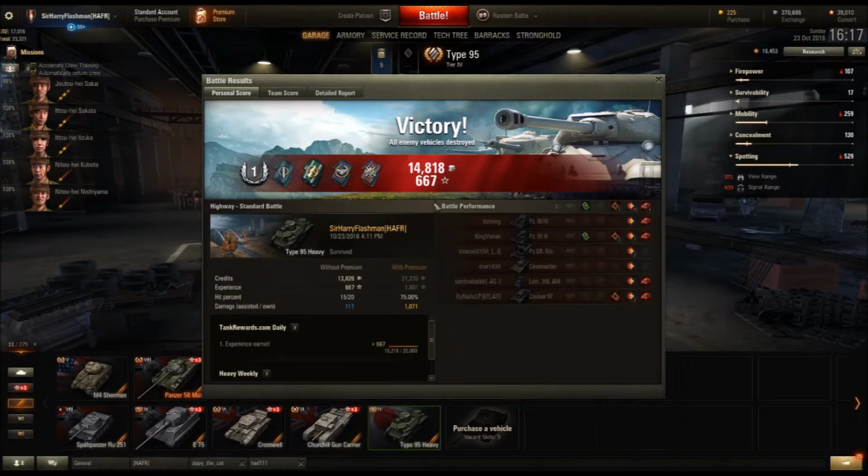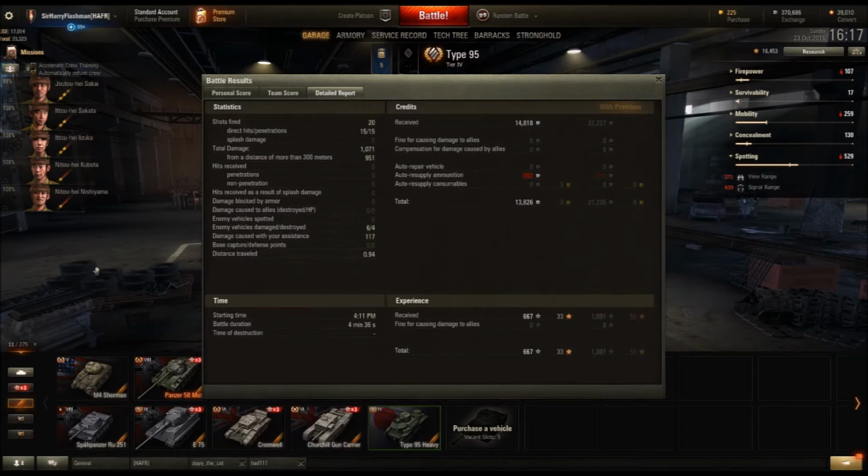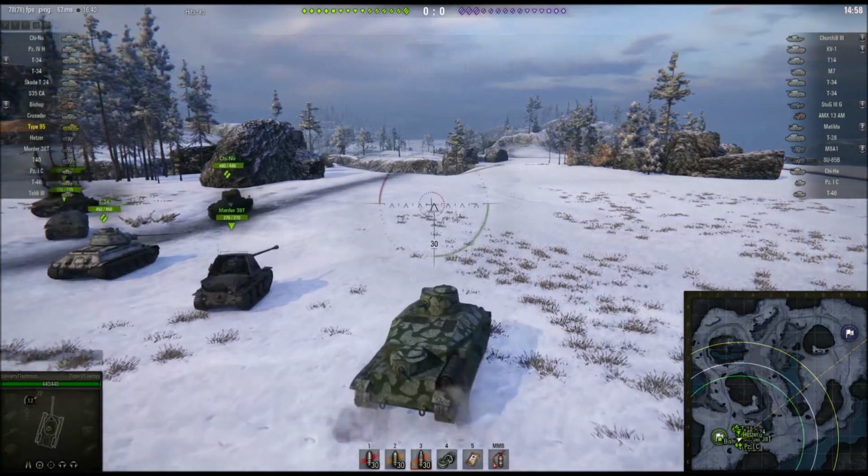So not bad, first class, not an ace tanker. I know, I'm sorry. 13,000 credits I made there, and I got the fire for effect and some other medals there. Fighter for 4 kills, 1,071 damage, 667 base XP. Not bad, not terrible. 20 shots fired, 15 hit, and a lot of those were from pretty long range. So 950 of my 1,071 damage were from a long way away. I was pretty impressed with that. So if you aim the gun on the Type 95, you can actually do a pretty good job. So on to our second battle, and I forgot to mention earlier, the Type 95 Heavy gets preferential matchmaking.